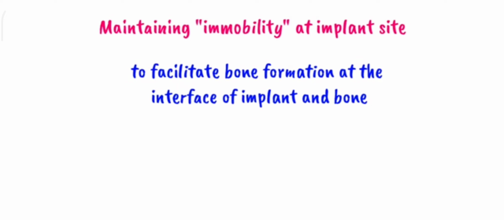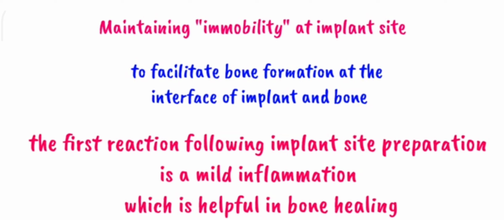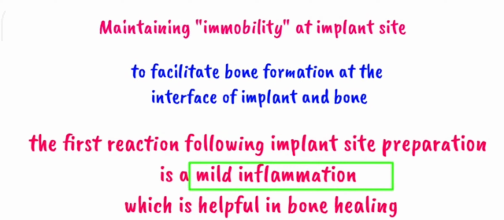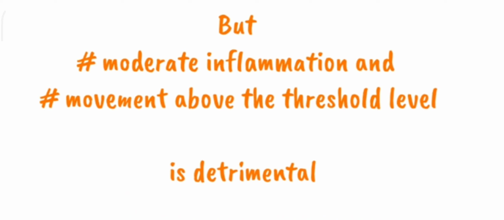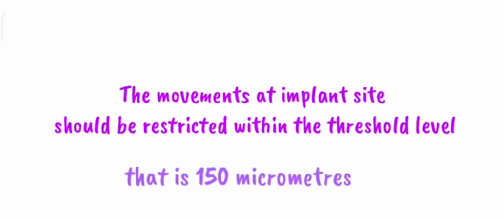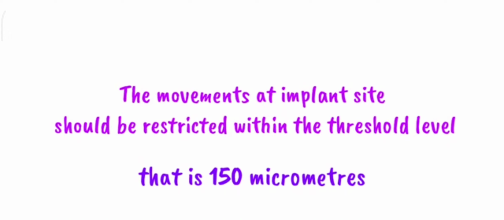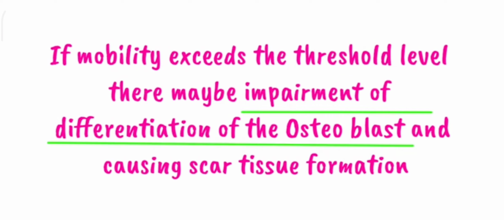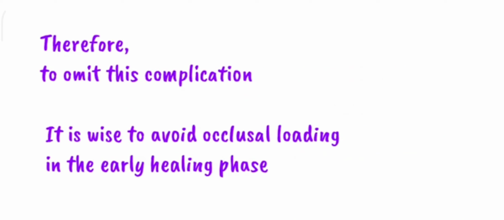The first reaction following the site preparation is a mild inflammatory reaction. It enhances bone healing, but moderate inflammation and movement above the threshold limit is detrimental. Therefore, the movements should be restricted within the threshold level, that is 150 micrometers at the interface. If it exceeds, it may impair differentiation of osteoblasts and fibrous scar tissue may form. Therefore, to avoid mobility, it is wise to avoid occlusal loading in the early healing period.